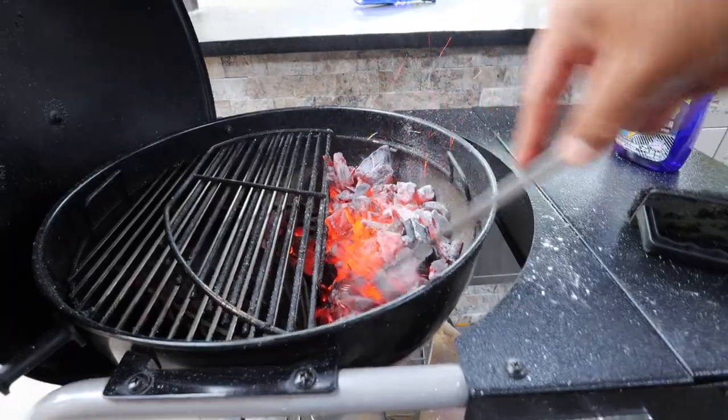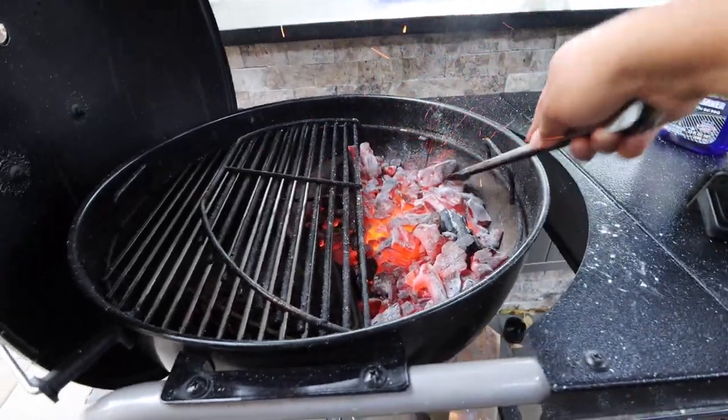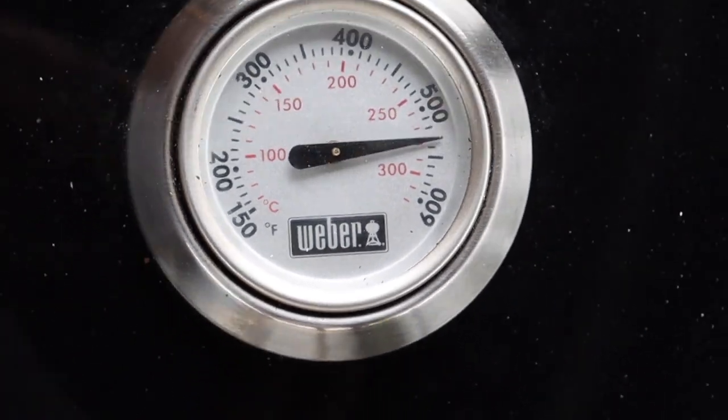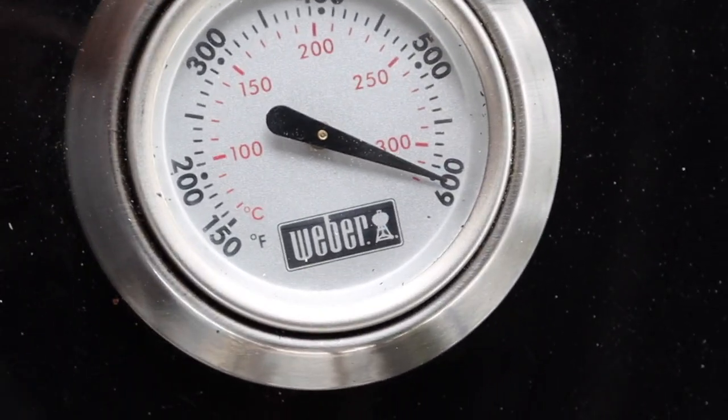And once you have it in, we're going to move it around a little bit in that space we reserved, just so that we'll have an even temperature from front to back. Normally, for high heat grilling, I like to keep the top vent wide open and the bottom vent wide open as well. And now I'm sure you want to know, how hot is it? Well, check this out. It's pretty damn hot.